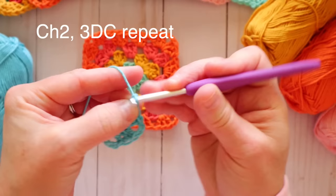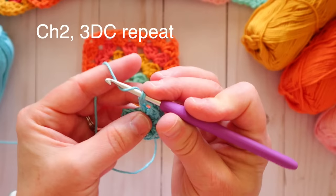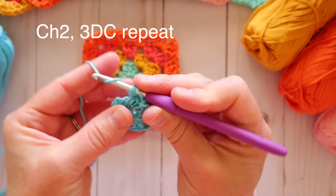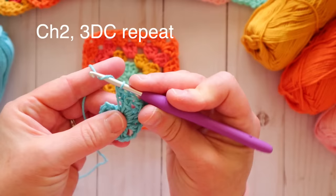Now we need one more set of double crochets. So yarn over, pull through two, pull through two, that's one. Two, one more. Three. Now we made it all the way back around, but we still need to make this corner. So we need to do one final chain two.